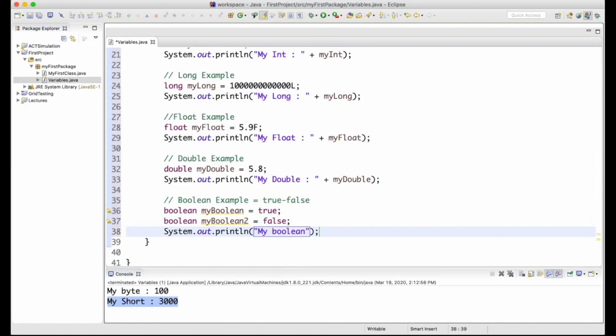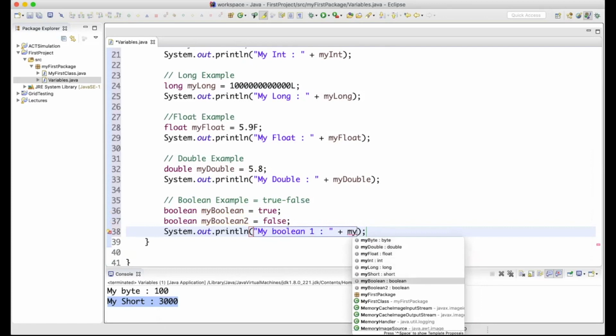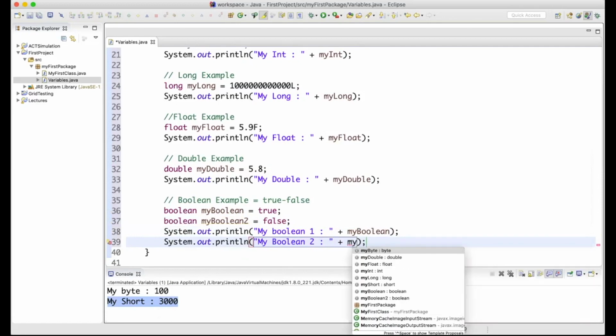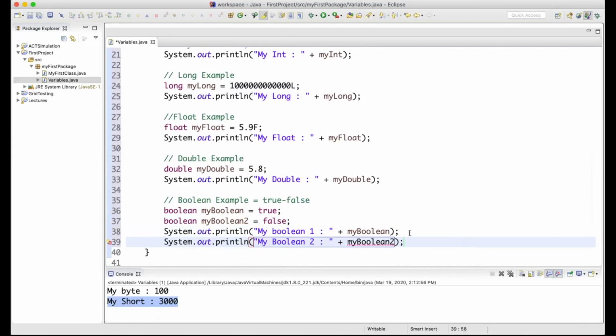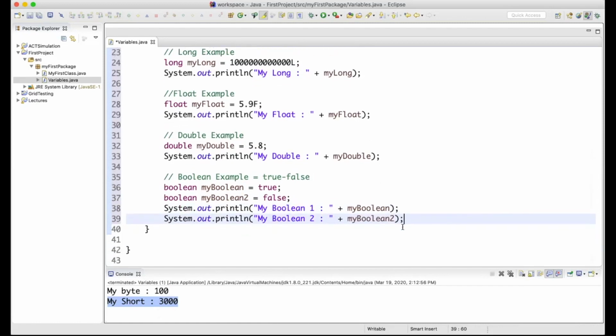My Boolean 1 and then system.out.println my Boolean 2. All right, my Boolean 2 is holding true or false.